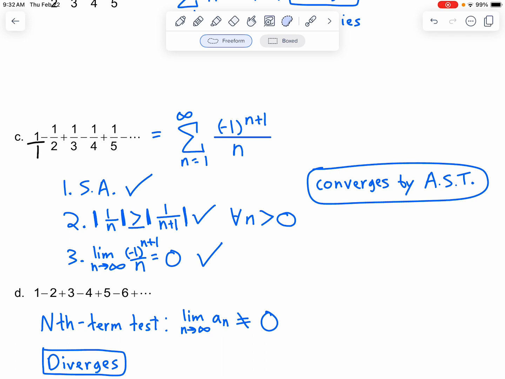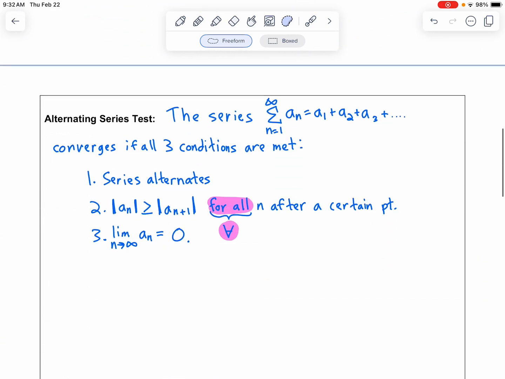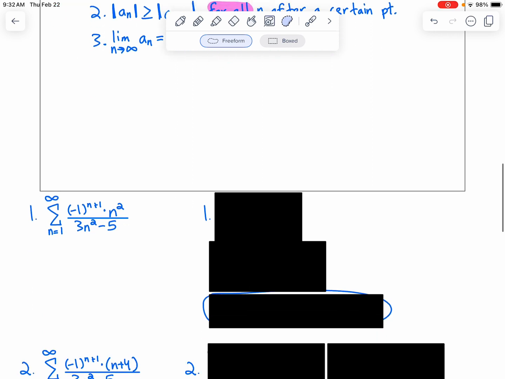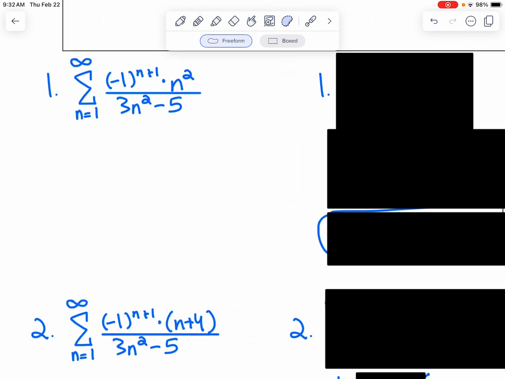And so that's the whole idea here. Now it's just a matter of, can I apply this to a given series? So let's go ahead and practice a little bit more with this. Just at the bottom here, I'm going to write 2 different series. And this might be a good thing for you if you want to pause the video right now and try to show these 2 on your own, whether they converge or diverge.